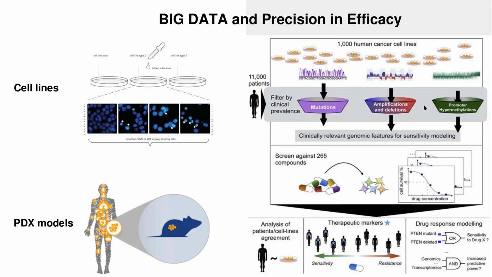So these experiments try to identify whether the PTEN are mutant or PTEN are deleted, and therefore how sensitive this PTEN mutant or PTEN deleted are to the drug X. And also try to understand which of these studies, genomics or transcriptomics or many other omic studies, multi-omic studies, are really helping us have more predictive power for predicting mechanisms of disease onset and progression.